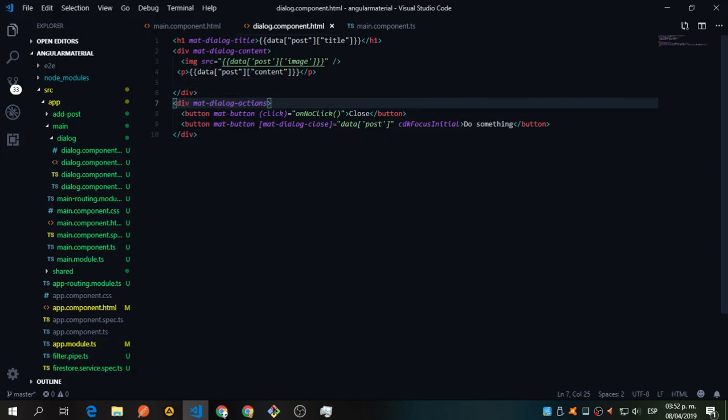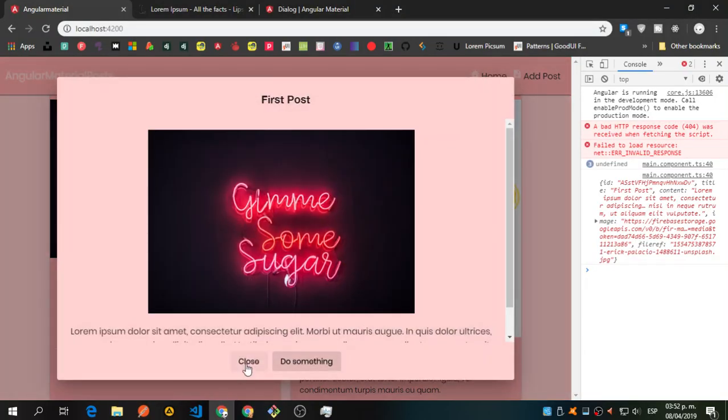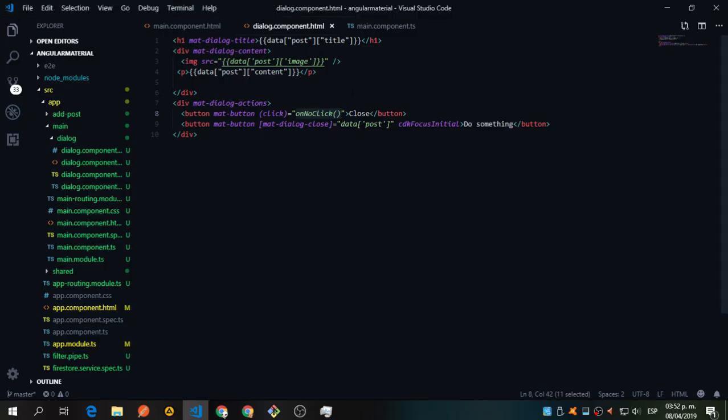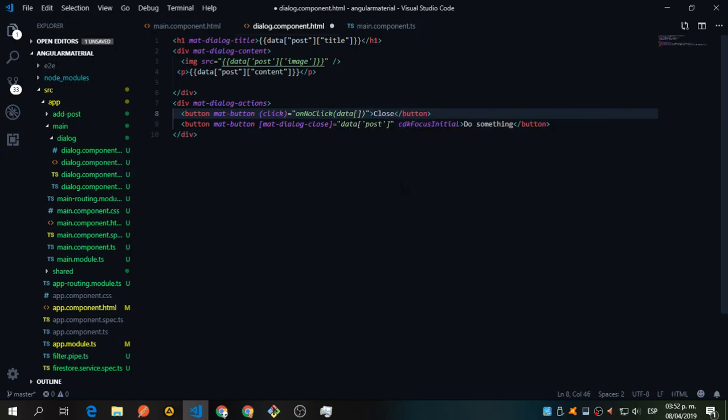Okay, when we click this close, it's going to call this onNoClick. So when we click check and we click close, it's going to call undefined because I'm not passing anything. So let's say I pass data post, not like that, but like this.